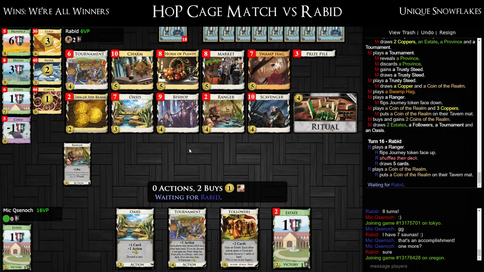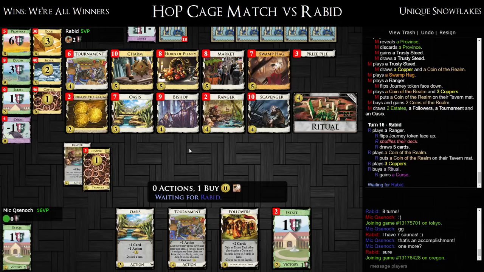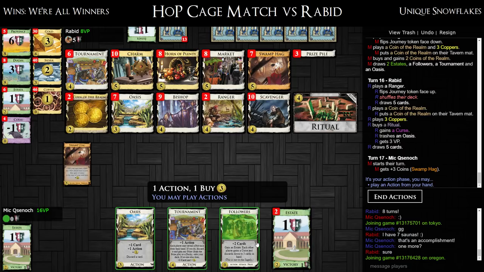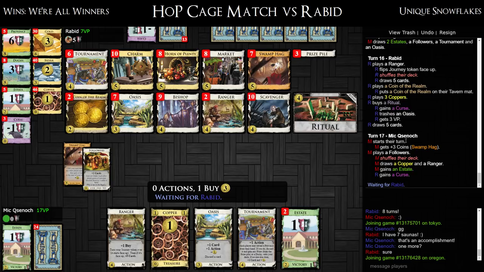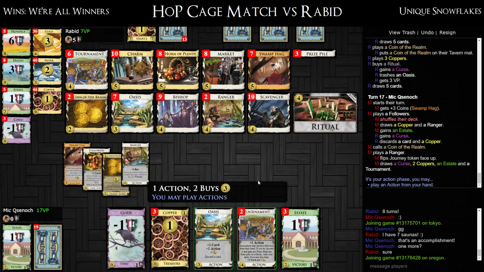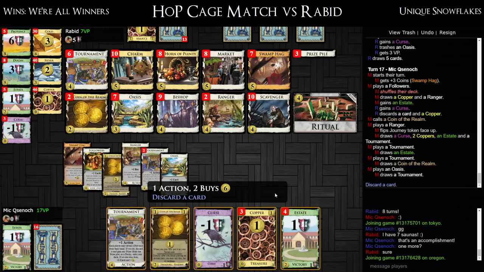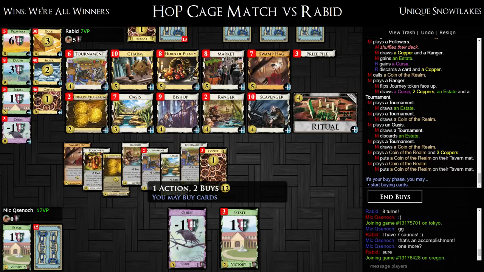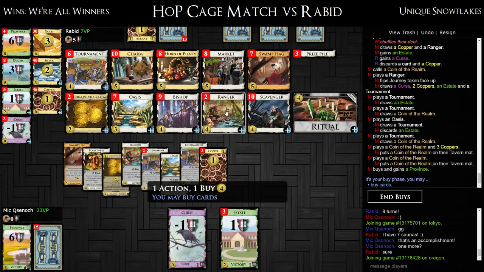I don't know all this sort of half engine building I've done has been any good at all. It kind of looks pretty awful. There's all the tournaments. He didn't play a swamp hag, did he? No. We are going to run out of points, though, pretty soon.